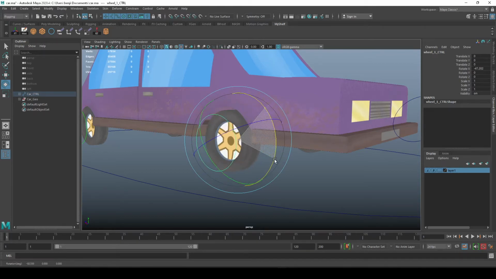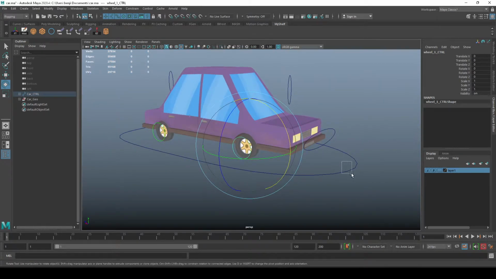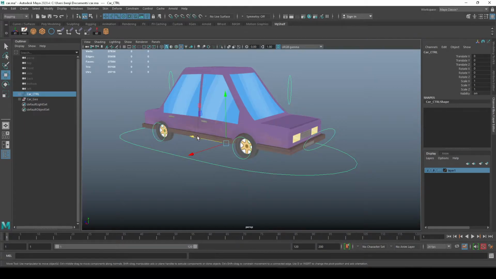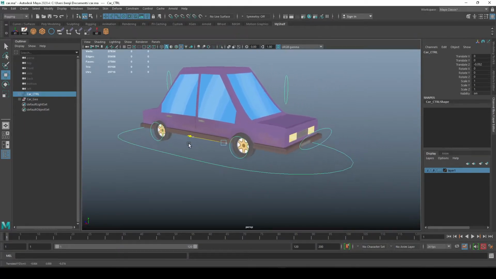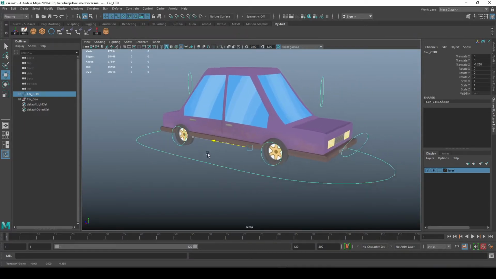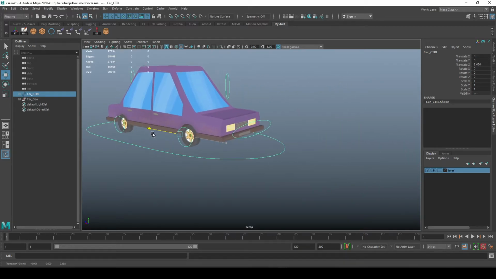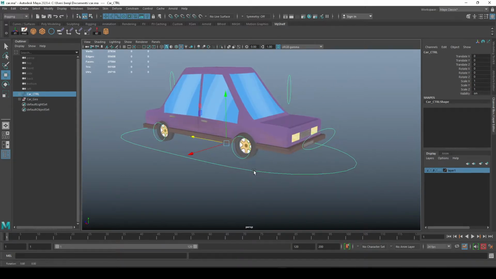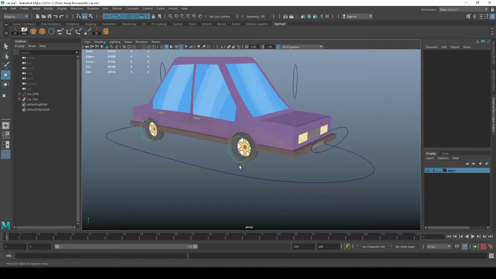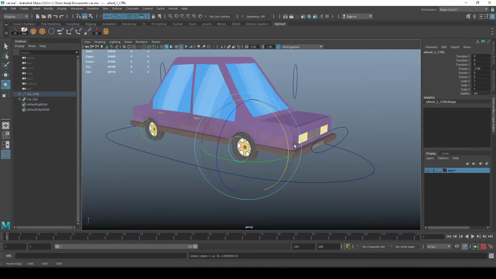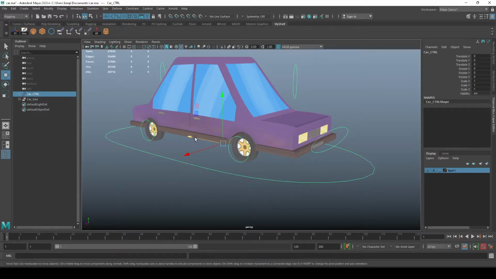So I'm going to take note of that: rotate X. For the car control, when we try to move it, the transformation responsible is translate Z. So the logic behind this is that we are going to make a connection between the rotate X of the wheel and the translate Z of the car control.